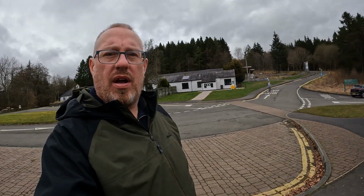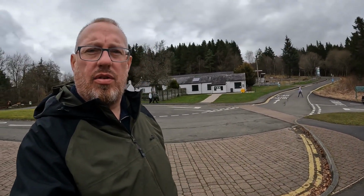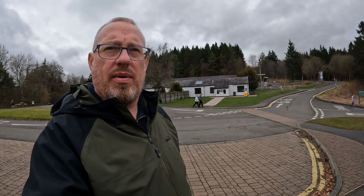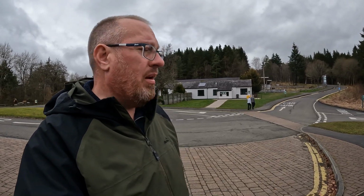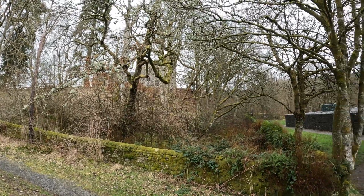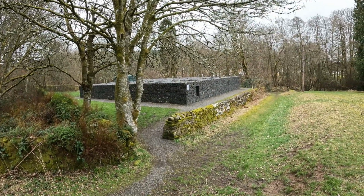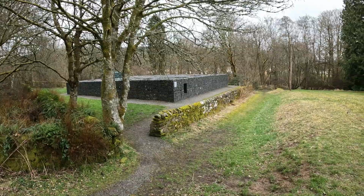And then behind us there's toilets, which are always generally pretty good, and there's a mountain bike hire place as well. So if you don't want to bring your bike, you can hire electric ones as well. I'll be up the hill. So you've got the castle up through the trees, and then down below there's a maze. Keeps the kids happy for 20 minutes having a mooch around that.